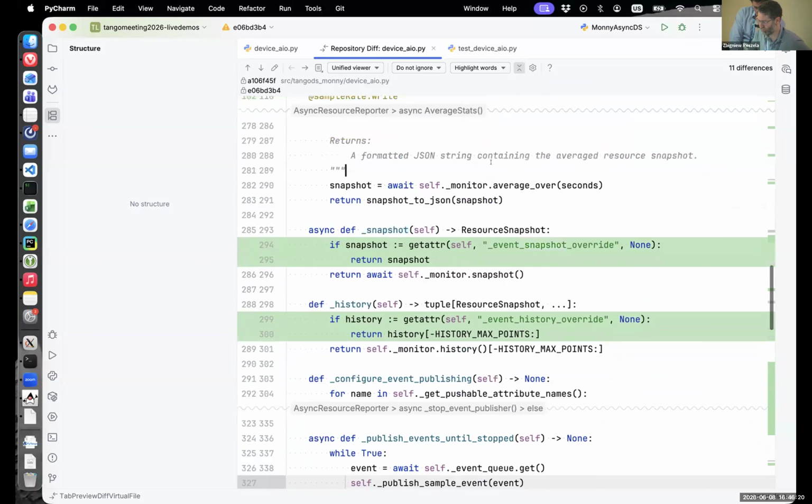When we are reading attributes, we use this snapshot, and now we're going to have a way to override the snapshot, because when we get an event, there's all these sample readings, we want to calculate state based on those readings. We want to push the state and the status based on those readings rather than the current readings. They should be almost the same because we're publishing really fast, but to be safe, you should recompute state based on the readings that just came in.